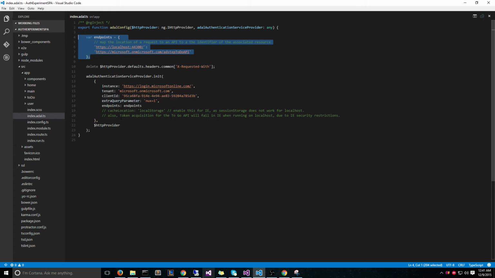And I won't be going over that right now. And then to enable CORS, every time someone uses an HTTP service, we're going to delete the X-Requested-With header, and this is just to allow Angular to successfully do CORS requests.